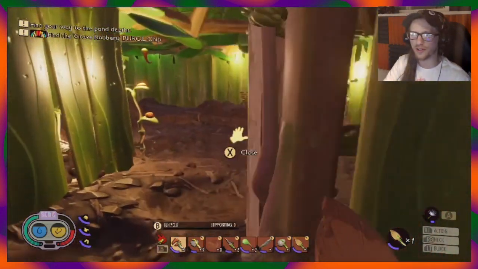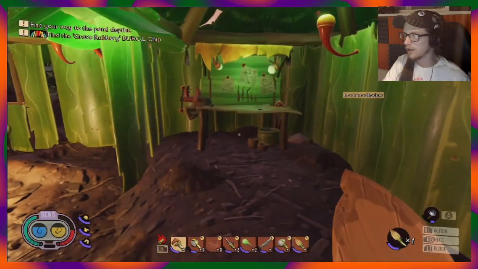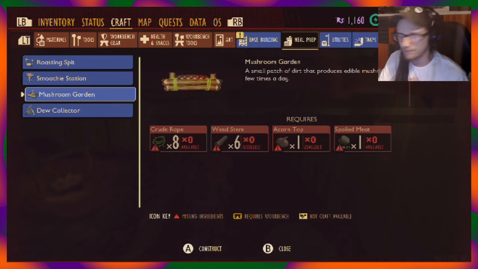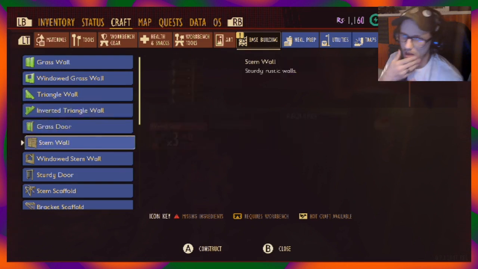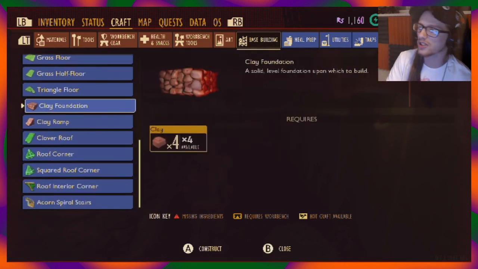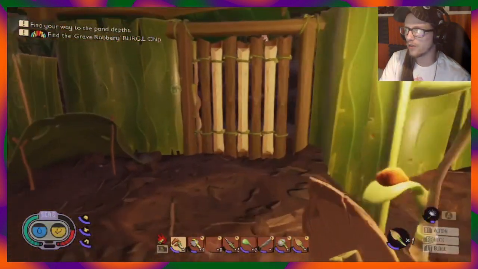What, you need me as your ringtone? Like, which part? Wait, what? Somebody's chatting. It's Ashley. A clay foundation! Ooh! Oh, that spider! Where?